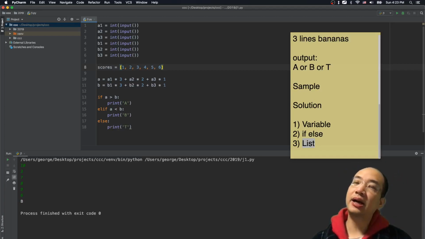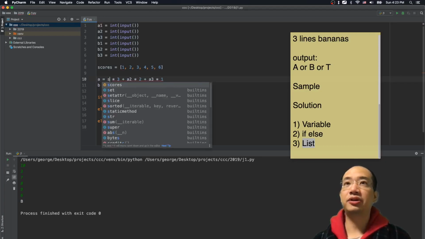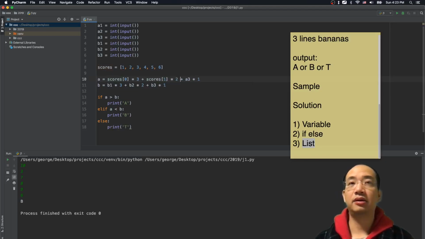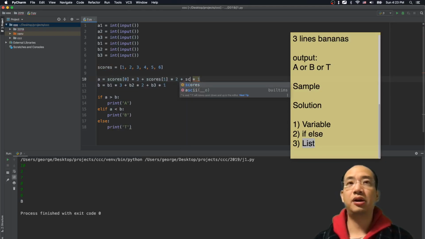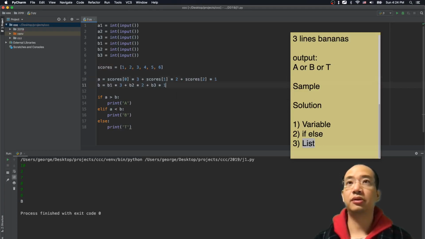You say, but how could I get the value of A1? In order to get A1, you can just say scores[0]. So with index 0, you point to this value, and the same here, scores[1], scores[2].